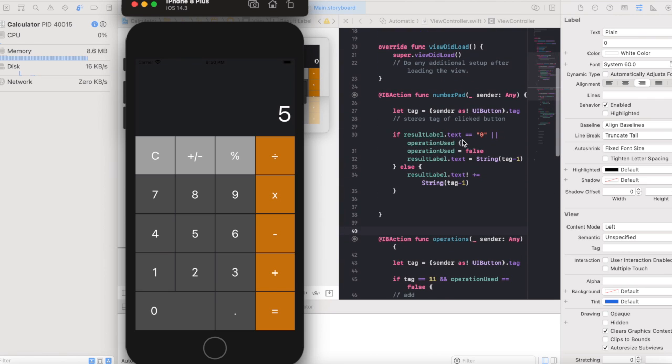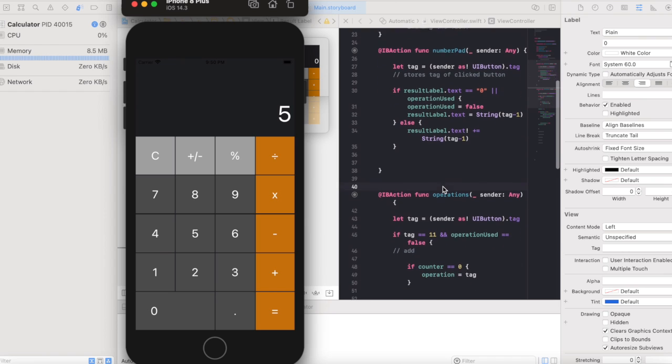It sees that the label is 0. There was no operation used, but since this OR is right here, it takes either one, and even if one statement is true, it will produce true and follow through this. So now operation used is false, and result label.text is now replaced by the number 5 that we clicked.